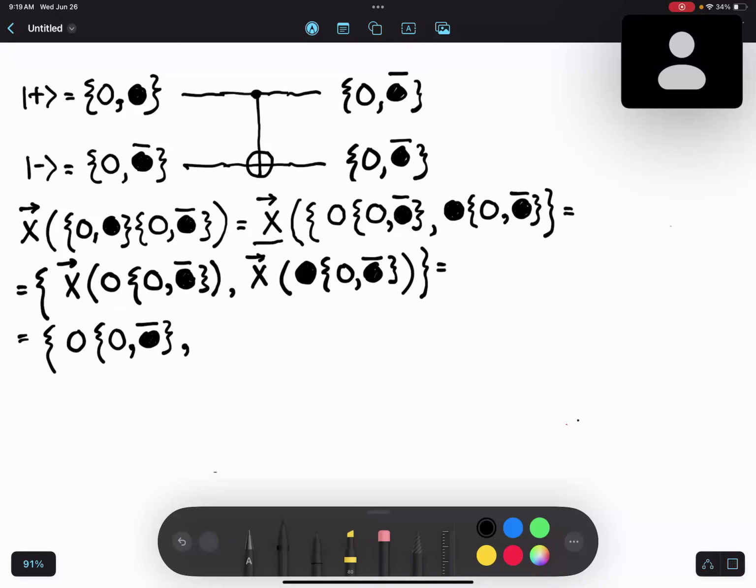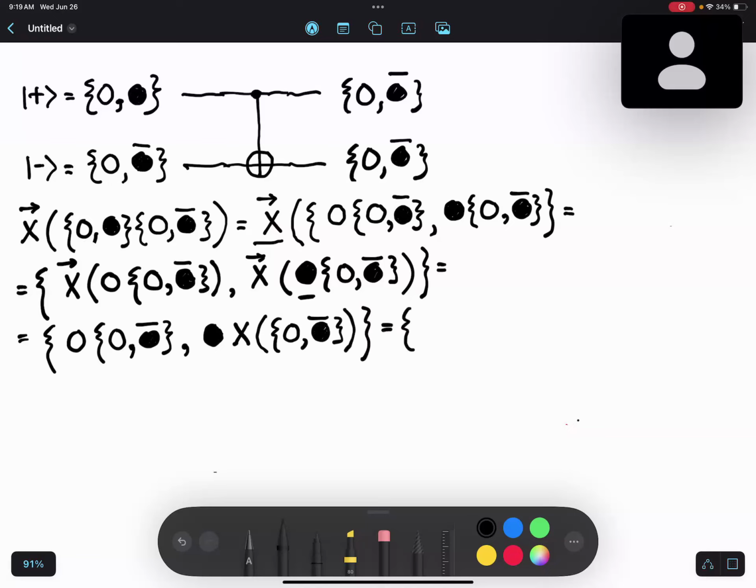However, on the next one, the first qubit is a black one, which means that's going to change the other one. So I'm going to say the control qubit is black, and the right qubit, which is the target, is going to have an X, not an X with an arrow, but just X, that's what I think Shivam said. So please negate this guy. Fortunately, this is exactly what we worked out in the very beginning of this video. If you take that state and you negate it, you are going to get what?